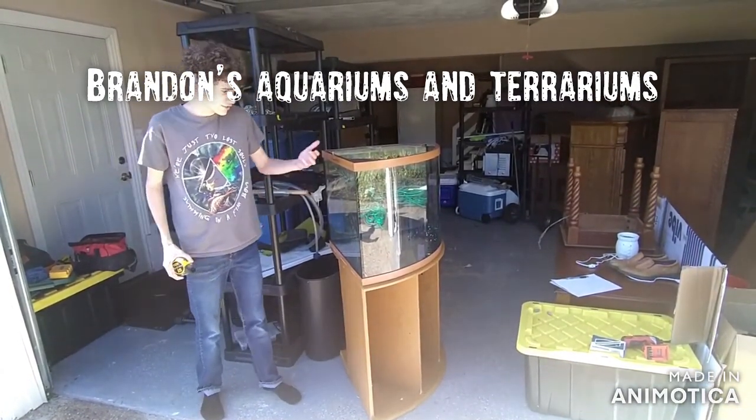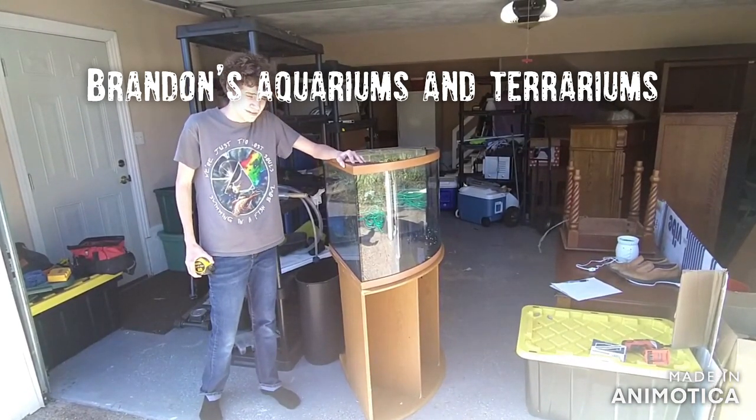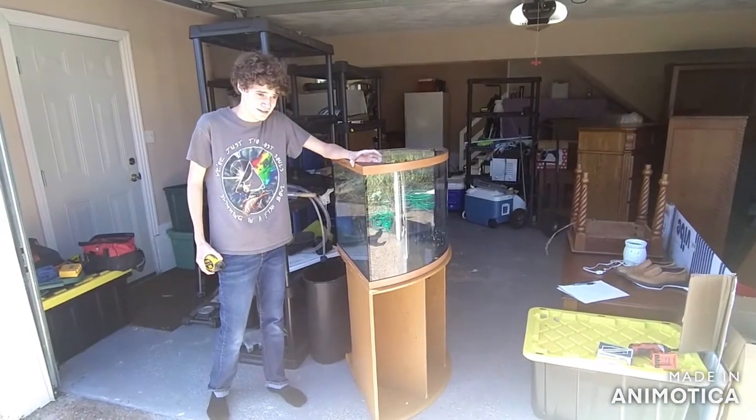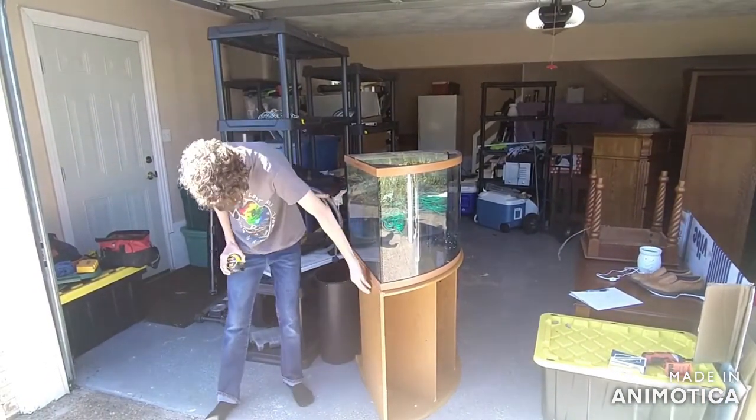This is a 36-gallon corner stand that I got off Facebook. The stand on it is a little bit weak from water damage, so we built a new one from Home Depot, which is what you'll see in a little bit.